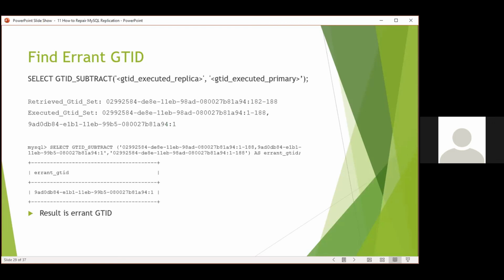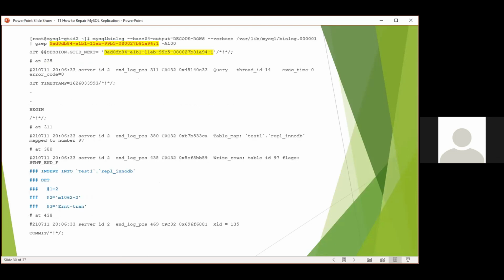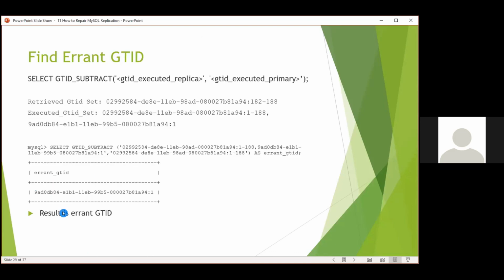But obviously, you are going to have a huge GTID executed set in a production environment, so the best thing is to use GTID_SUBTRACT. Now we have a result set, and this is our errant transaction. Now we have to skip this one from the master. If you want to check what this errant transaction is, since it was executed on the slave, as you can identify from the UUID, check the binary log file of the slave.